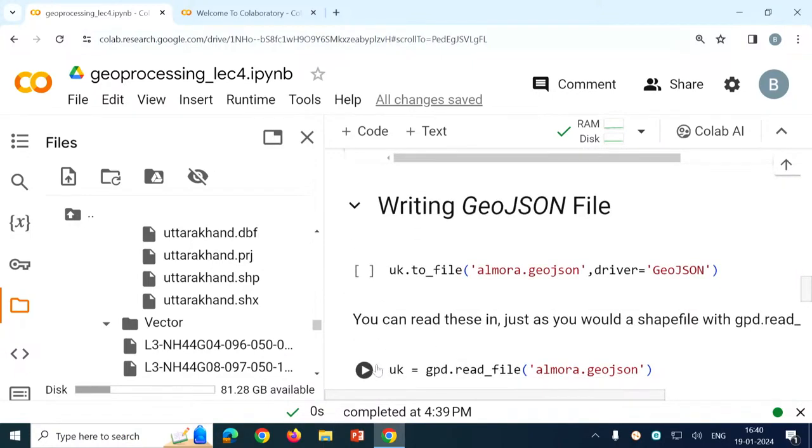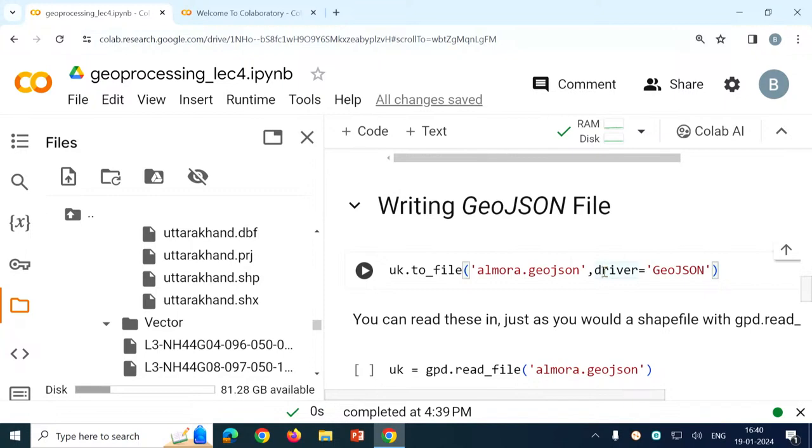Similar way, now suppose if you want to write this particular GeoDataFrame in the GeoJSON format, then the only thing you need to specify is your data frame dot to_file and the name of the file with a GeoJSON extension, and you only need to pass a second argument to to_file, which is the driver. Like in GDAL there were different drivers for different formats.